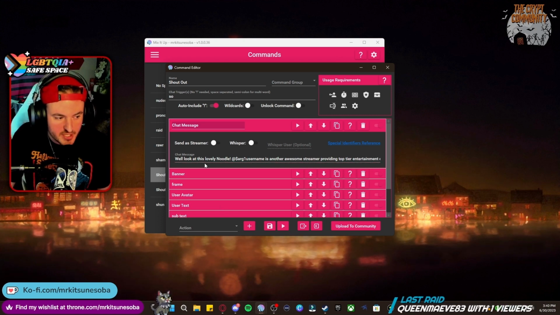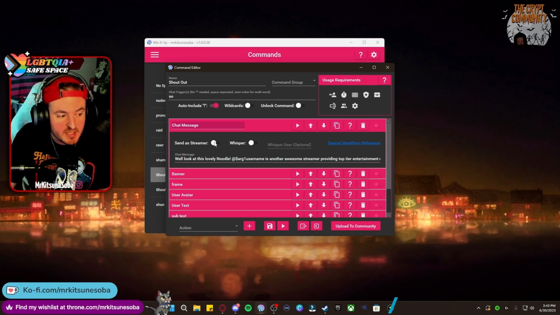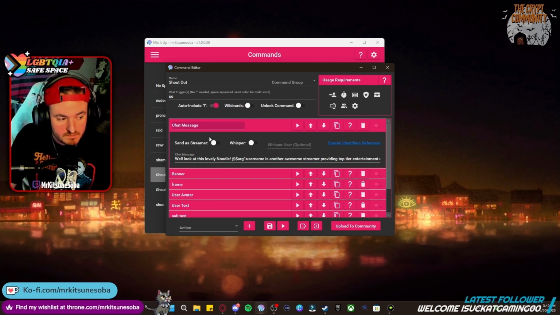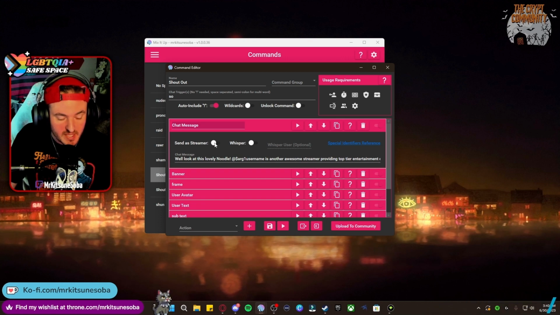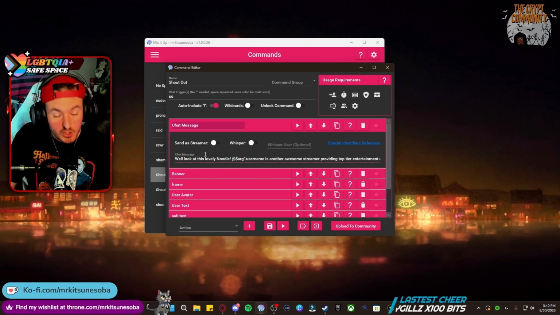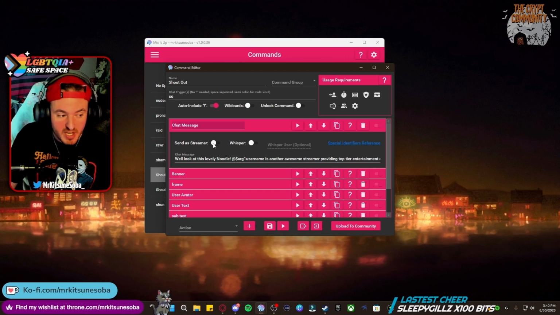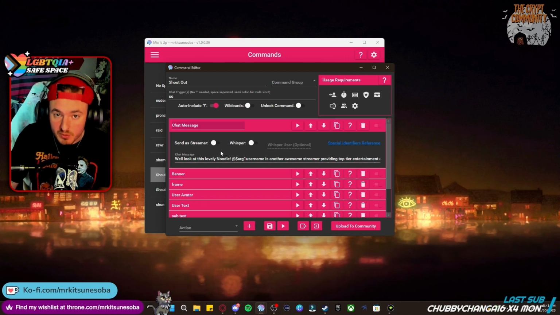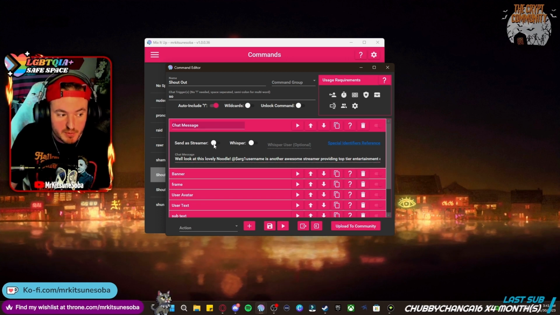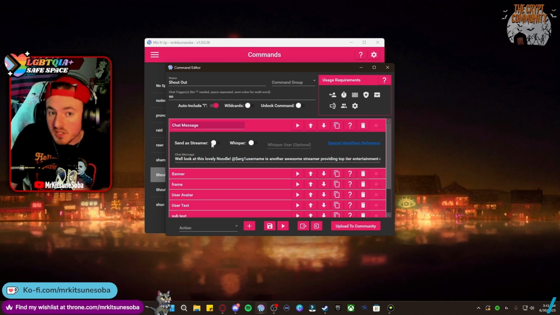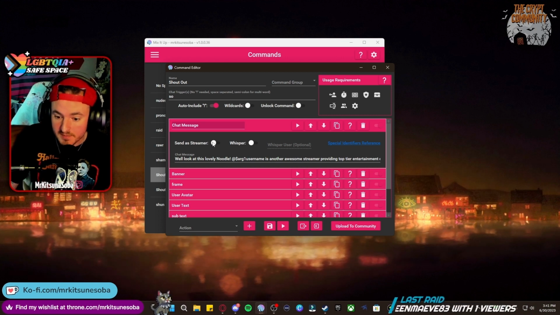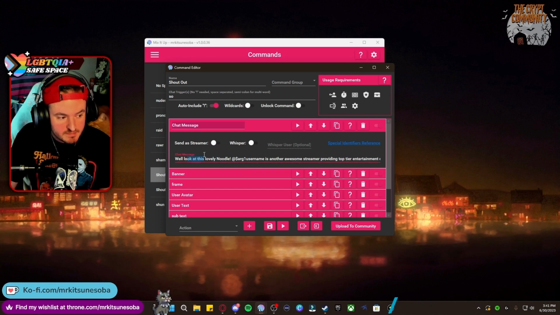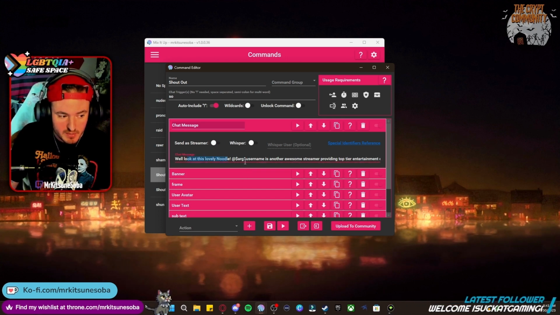So you want to have a chat message set up. You can connect a separate Twitch account to MixItUp, and if you have that set up, if you don't check off send as streamer, it will send from your bot account. For instance, I have one called Soba Noodle Bot that posts. But if you want the message to send as yourself, for instance, if you're including emotes that you have to be subscribed to use, you would want to check off send as streamer.